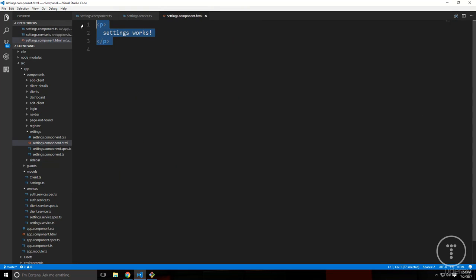So up here we're going to start off with just having a row class, and in here we're going to have a col-md-6, okay, and then we're going to have another one under it, same format as most of the pages. We're going to have a back to dashboard, so let's put an A tag and we'll say routerLink, set that to slash, and let's give it a class of btn btn-link.